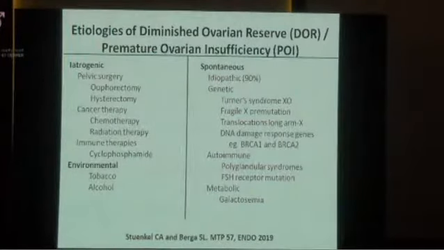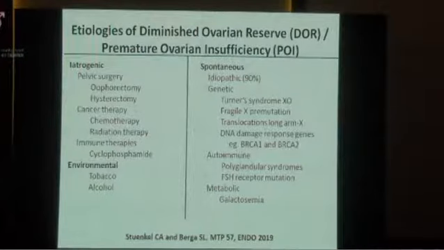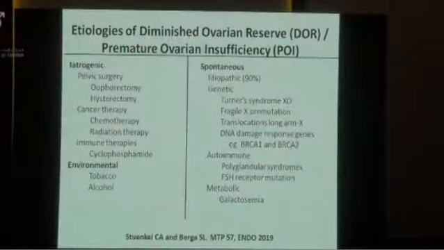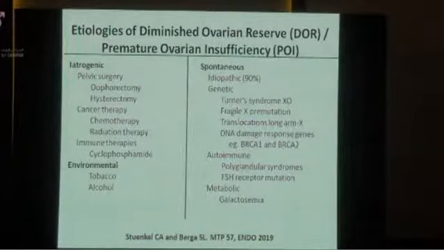I just came from the Endocrine Society where I was talking about premature ovarian insufficiency — not diminished ovarian reserve — because at the Endocrine Society they care about POI, not DOR. But these are different phrases for the same concept. We are seeing a lot of diminished ovarian reserve in our oncofertility patients, and the party line right now is they don't stimulate well. The question is why: is it the oncologic process, the stress of being sick, or something else? We know there are environmental causes of accelerated atresia — tobacco and alcohol are two — and then there are genetic, autoimmune, and metabolic causes that explain why some women have more follicles than others or have greater rates of atresia.